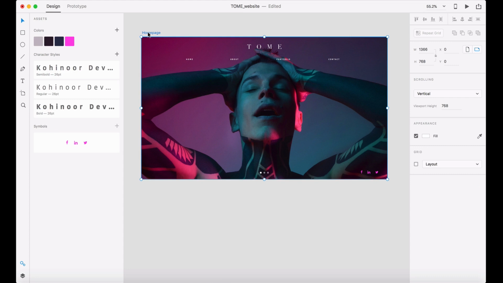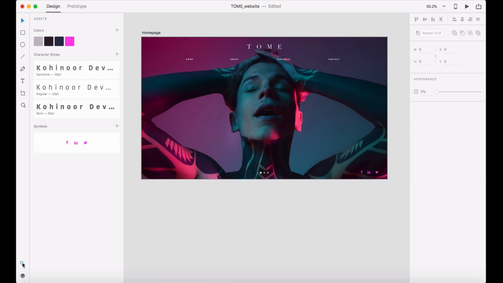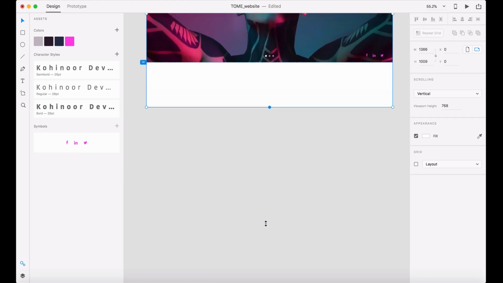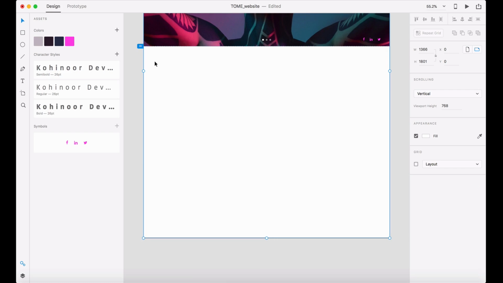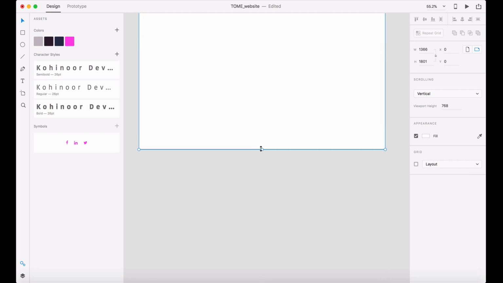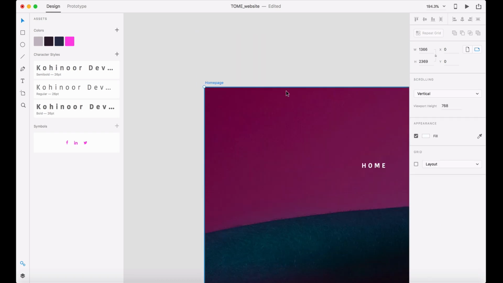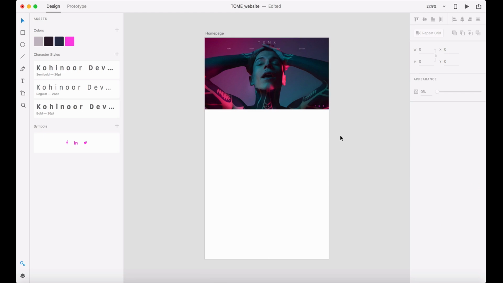So if I click on my page over there, we'll just look at the layers now so you can see what's happening. There's our homepage, there's our assets, and I have only my little icon saved in my assets at this point. So I can click on homepage, and then you can start to increase the size of your screen. You'll notice over here, this little blue tab shows you where the fold in the screen is, so when you will start to have to scroll down. So there's my home page. There we go. So now we can start to add our information.